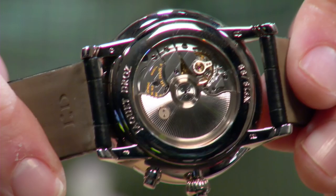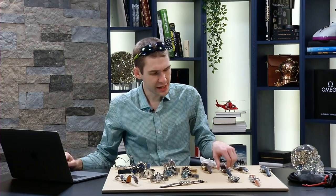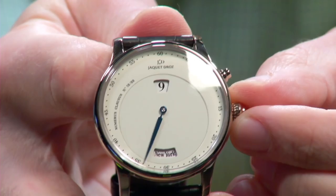White gold, 41 millimeters, 12 time zones, jump hour. All of that plus an enamel dial in the same ivory that you saw on the Grand Seconde, 88 pieces in white gold with the same immaculate level of movement finish executed. This is a beautiful and uncommon watch. And provided you're willing to buy pre-owned so you don't take the appreciation hit and you're not a slave to brand name, this is an awesome way to go high horology without compromise and quite a good deal of charm and exclusivity.